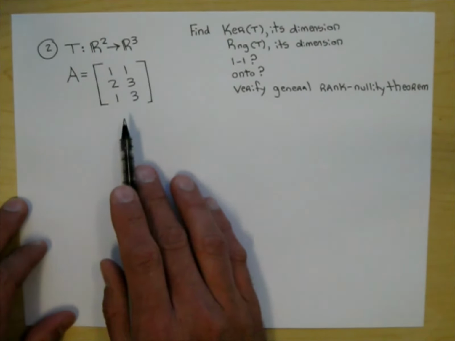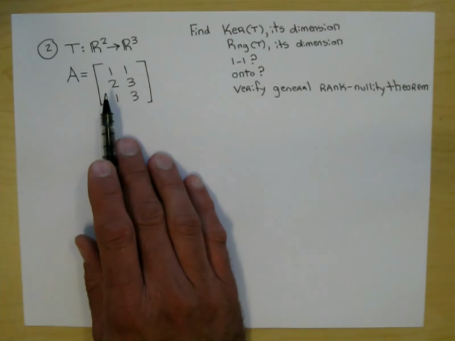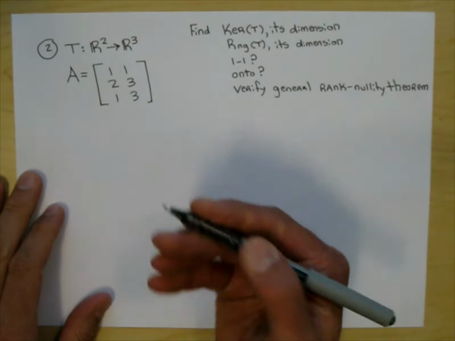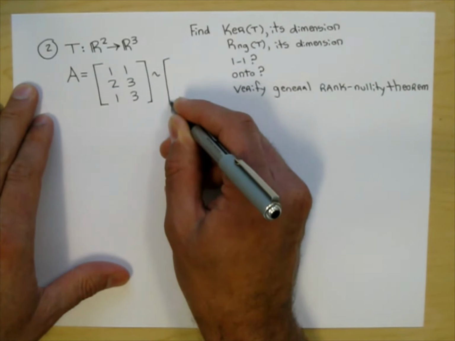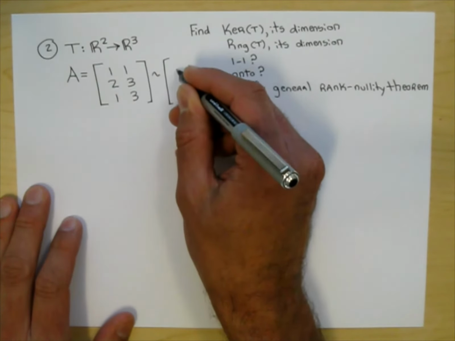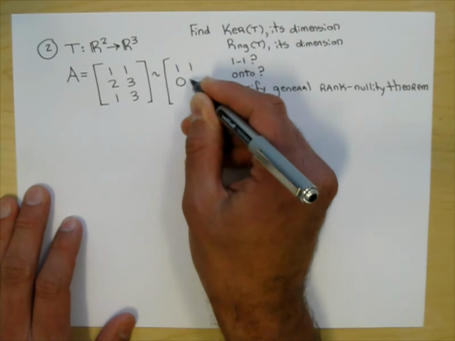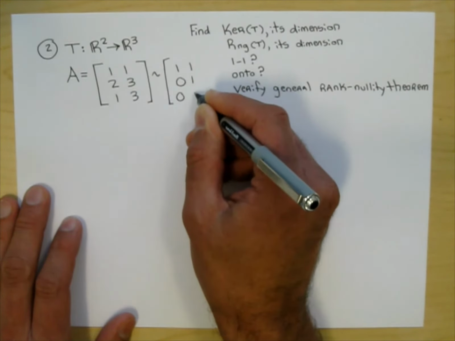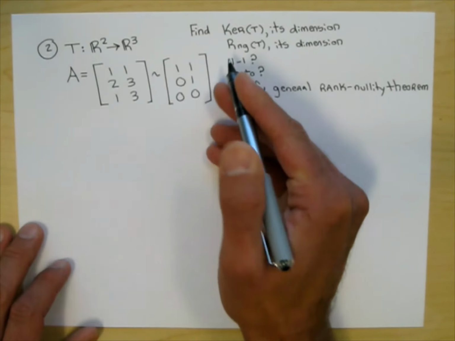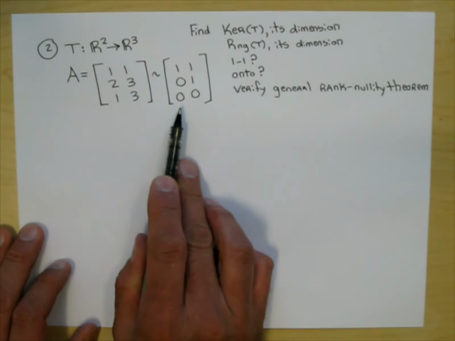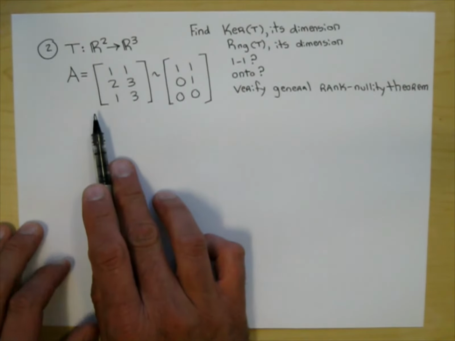So what are we going to do with this? The first thing I'm going to do when they give me a matrix like this is do some row operations. My row operations, when I did them all, it doesn't take too much time to get to this. I got 1, 1, 0, 1, 0, 0. Now I know I didn't start off the last problem like this because I didn't know all those theorems. Now I do.